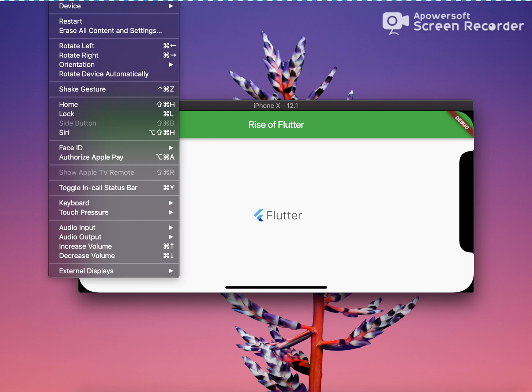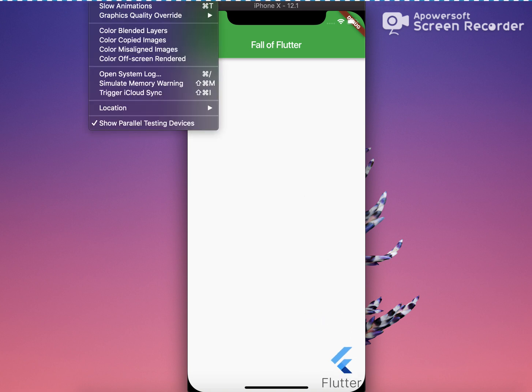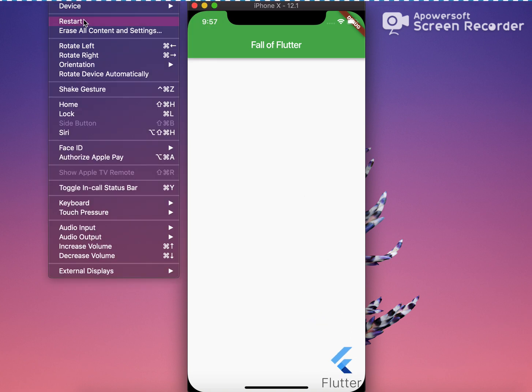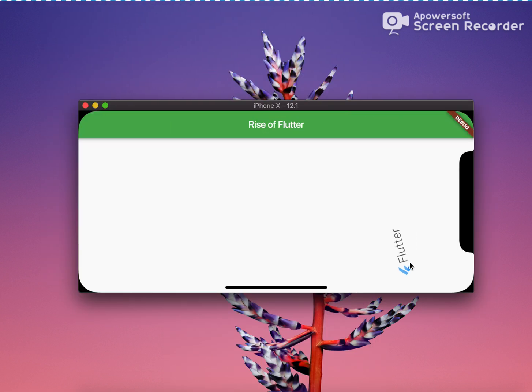For another purpose, I would again switch the device to portrait. So this falls from here to the bottom right in the portrait mode, and in the landscape mode, you can see it rises again back to the initial point, which is the center in this case. So we can use different types of widgets for different types of orientations in Flutter.